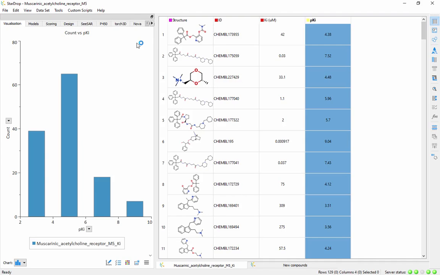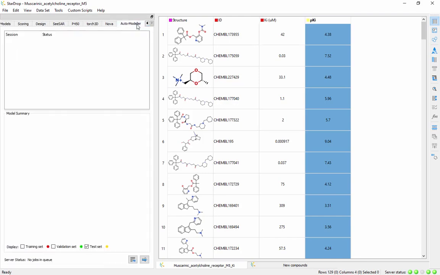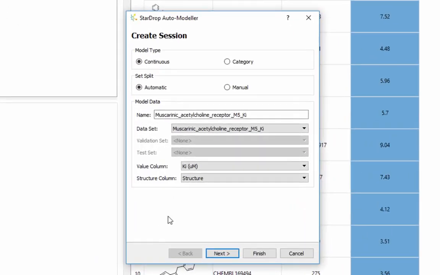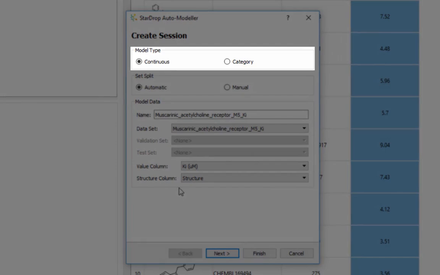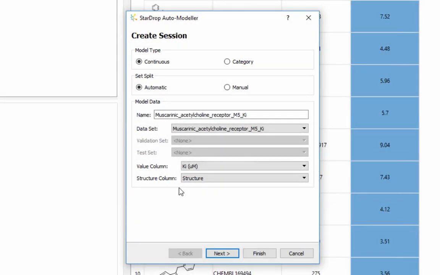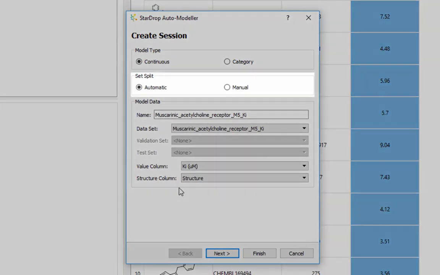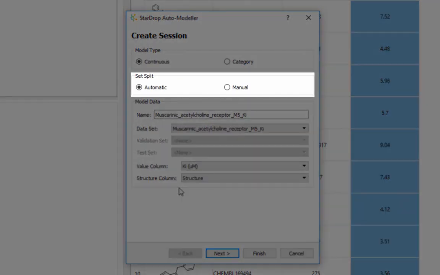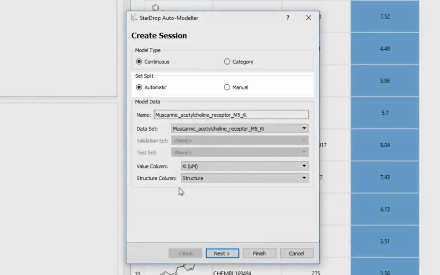these data. Change to the Auto Modeler area on the left and click on the arrow button to begin a new modeling session. The first page of the Auto Modeler wizard enables you to choose the type of model to build, continuous or category. You can also choose whether to allow StarDrop's Auto Modeler to split the data into training, validation, and test sets automatically, or to provide these separate sets yourself.